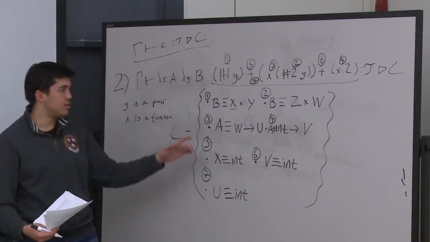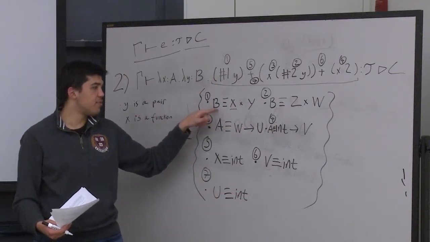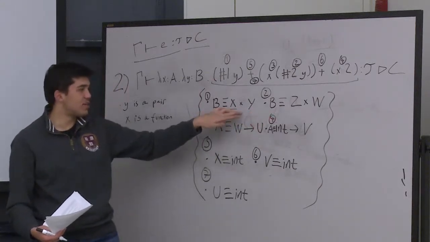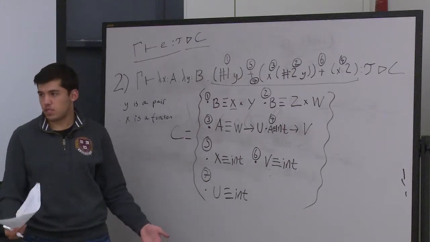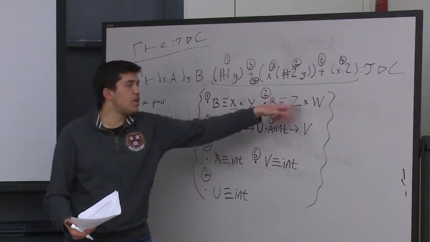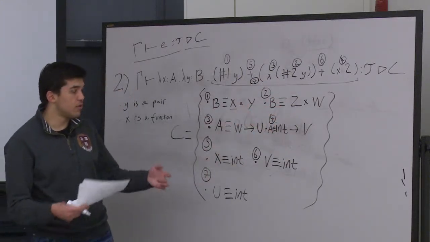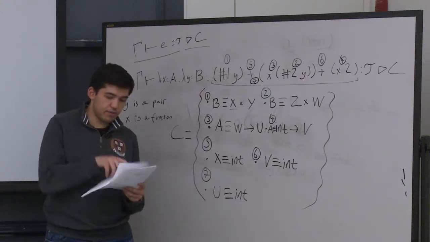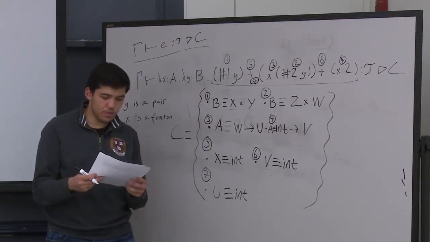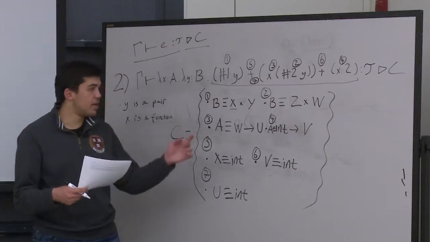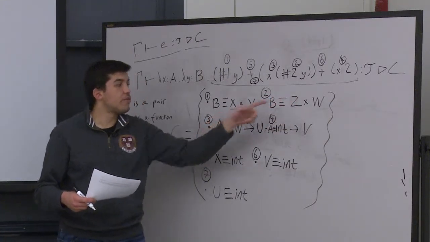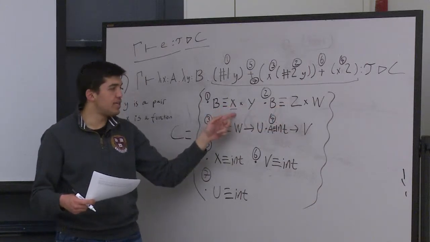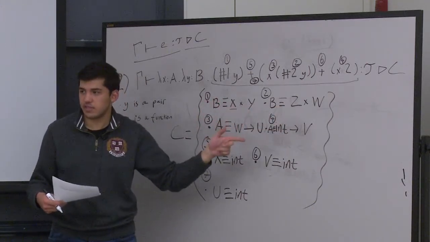Okay. As you can see, we have defined the type of b twice, where it's x cross y and then z cross w. It's pretty redundant. What would you do if you were to substitute it? You would just get rid of one of these, right? Or even better, get rid of one of them first, and then replace x cross y with int cross int, right?